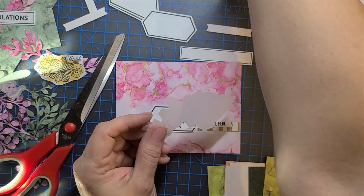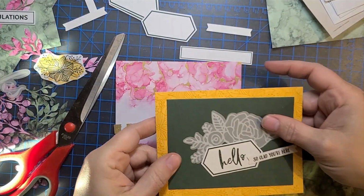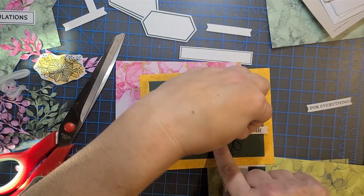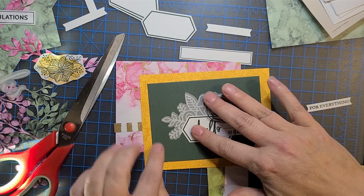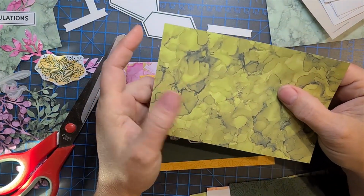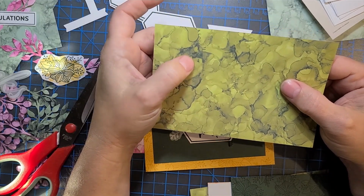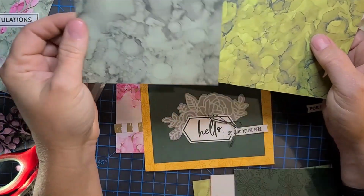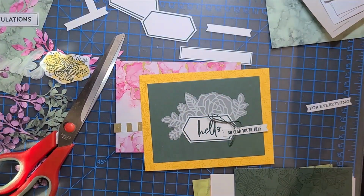So if this is not showing enough, you might need to put it on a dark background. So let's just do that. So you can just see how pretty the floral element looks with some layering and perhaps a bow. And then I'm going to go ahead and rough up the edges of this green. I also wanted to point out that the green that you get with the expressions in ink is like a granny apple green to a mossy meadow versus the little bit more evening evergreen tones. So this is just a nice way to add a different look to projects by using this different pattern.